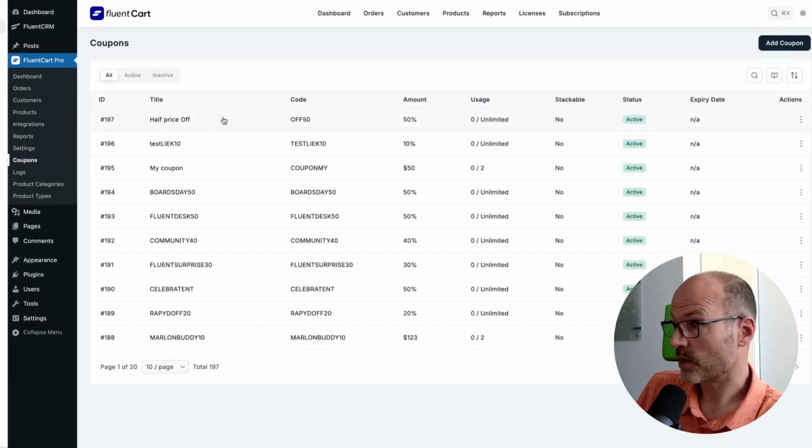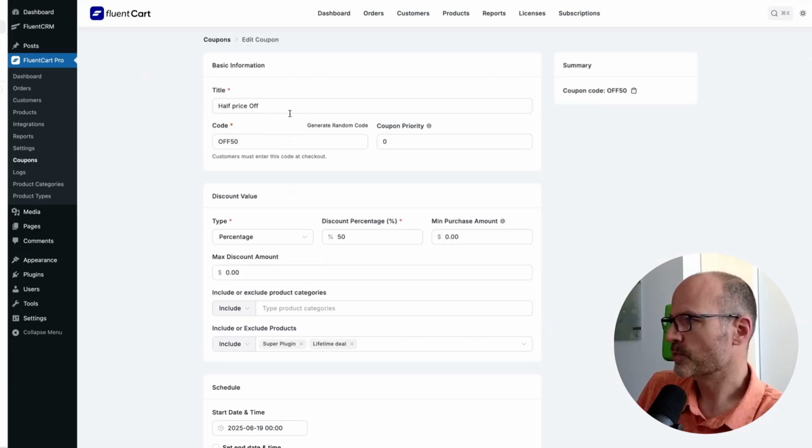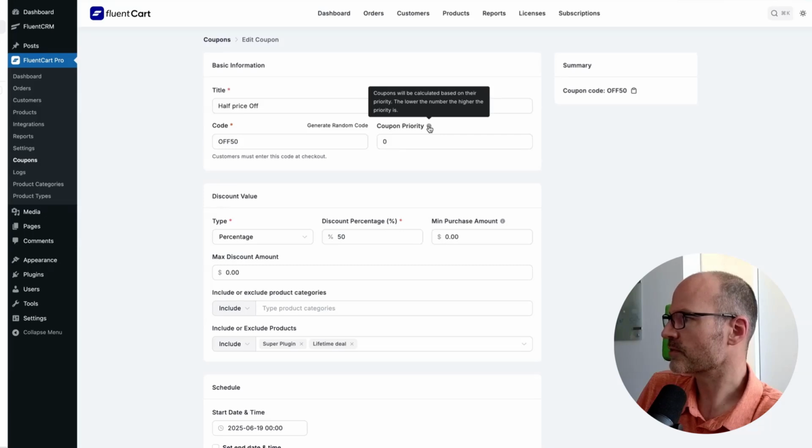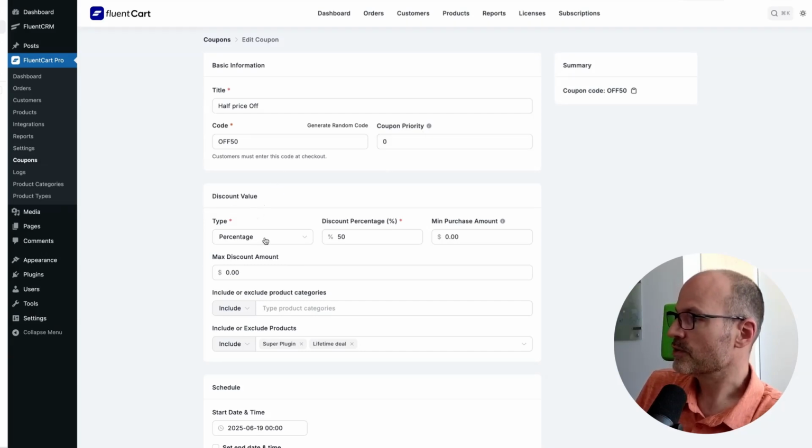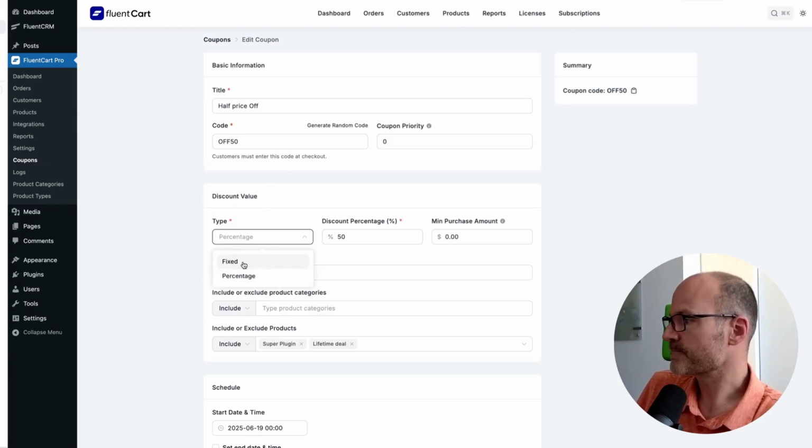Coupons are great. How coupons are created here is awesome. You create a coupon with a code, get a priority. Priority is used for calculations based on a priority. The lower the number, the higher the priority is. Yeah, okay, whatever that means. So discount value can be percentage or fixed.